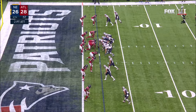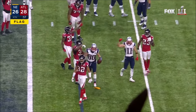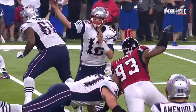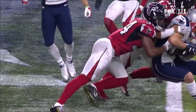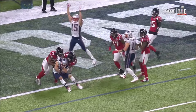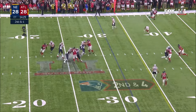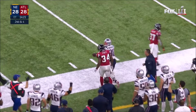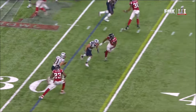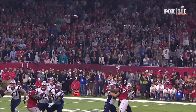Even if it is time for Atlanta, the pass to Amendola — flag is down — Amendola's in, but it depends on the penalty. And the indication is it's against Atlanta. Amendola for two. Brady trying to get a jump on him, but Tom Brady out to the sideline — what a throw to Amendola! One of the best throws of the game for Tom Brady. He laid this ball out on the sideline — Amendola again with the speed out, Brian Poole in coverage, and Brady lays it out perfectly.